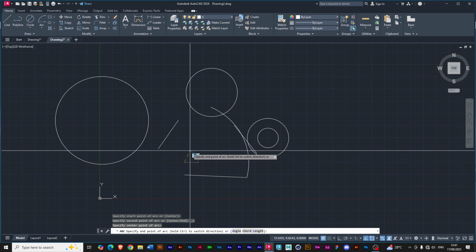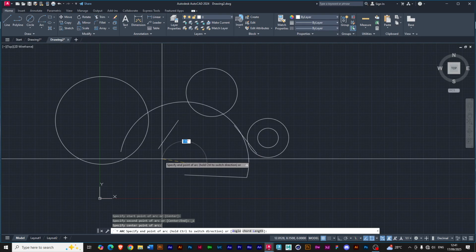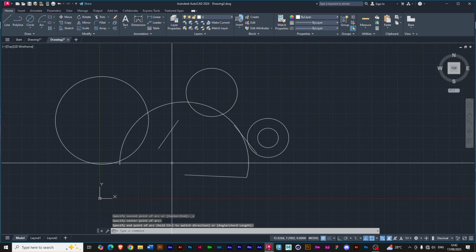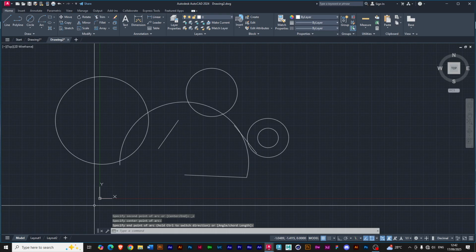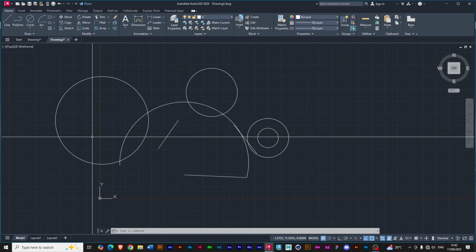So you can now see the arc is drawing. It's like I've created a pivot point, so the arc is going across. Wherever I stop the arc, that's where the arc will end. Okay, so that's start, center, end.